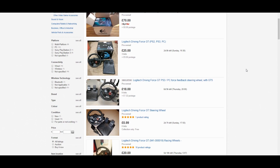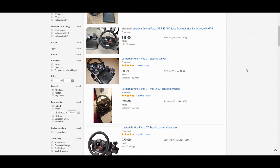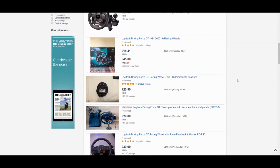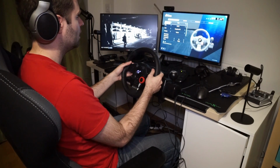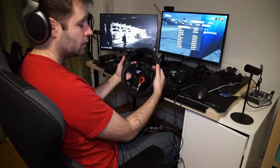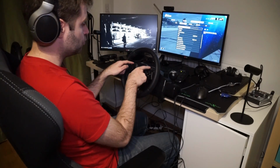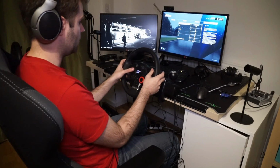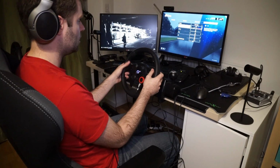Though lately, due to its popularity, some have been gouging the prices up to levels of Trustmaster T80s and T150s. I never tried one of these before, so I couldn't really give an informed opinion about the Driving Force GT. It would be more or less second-hand opinions or information I got from other people. But fortunately, I got the opportunity to drive it for a few minutes by myself.